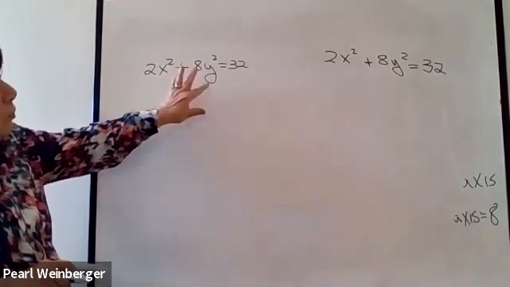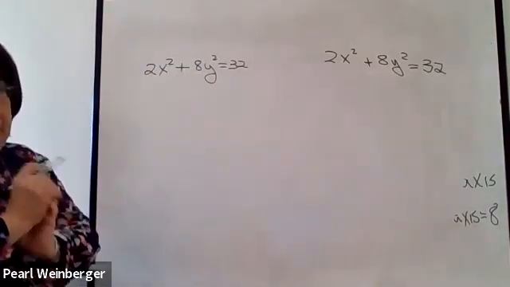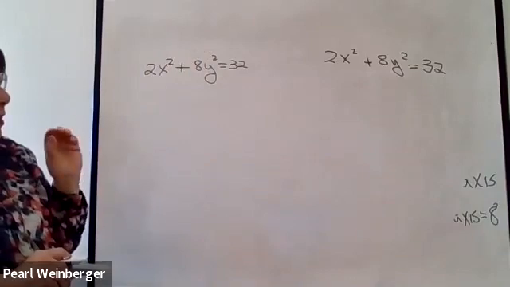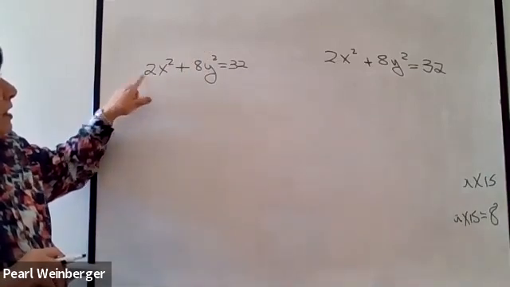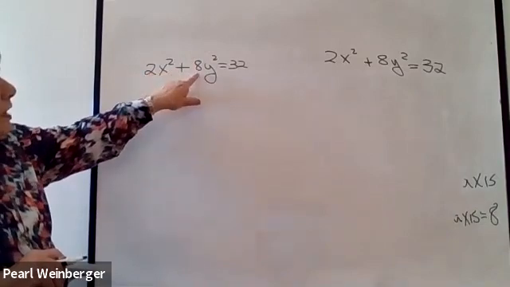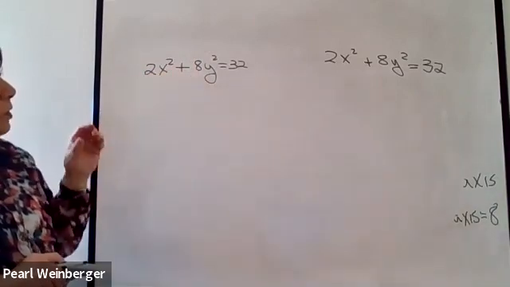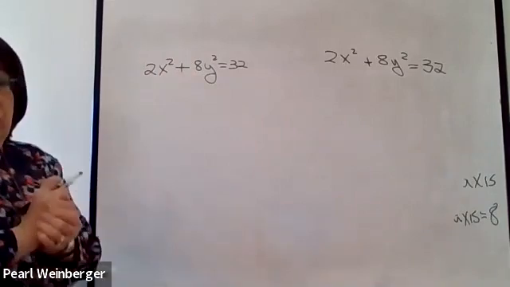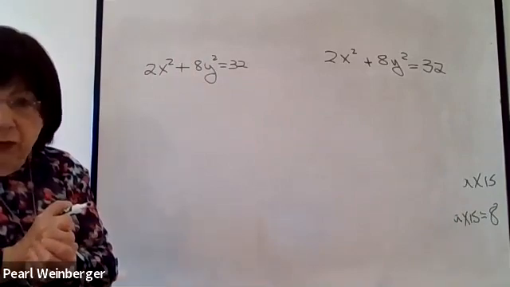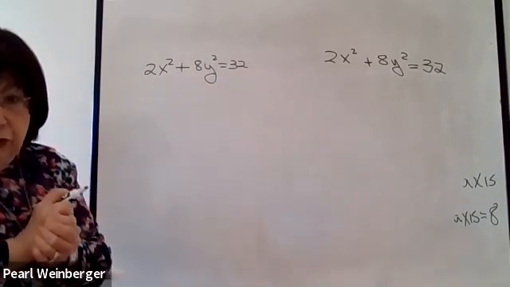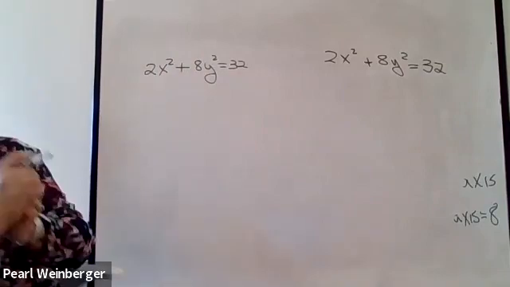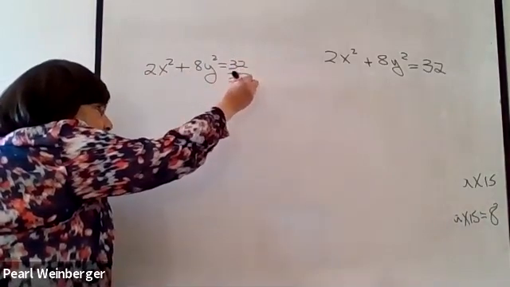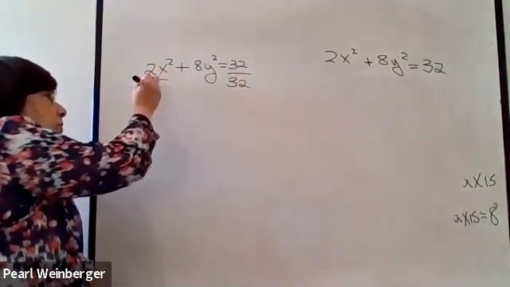How do I recognize it's an ellipse? I have an x squared and a y squared term. I see it's a quadratic, with the exponent of 2 on both the x and the y. And since the coefficients of the x squared and the y squared are different numbers, that makes it an ellipse. And in order to put it into the standard format for an ellipse, what we have to do is get it equal to 1. So whatever number is over here, I divide by that number. So I'm dividing everything by 32.